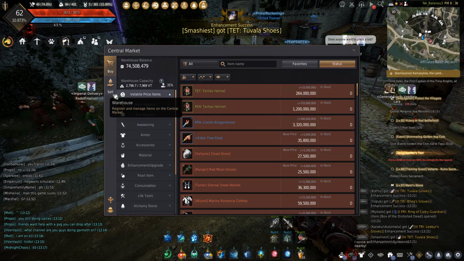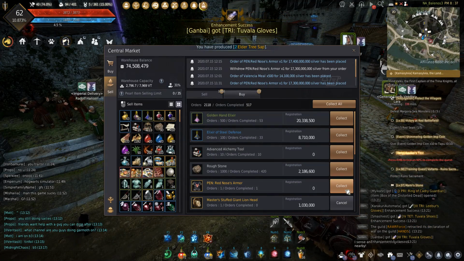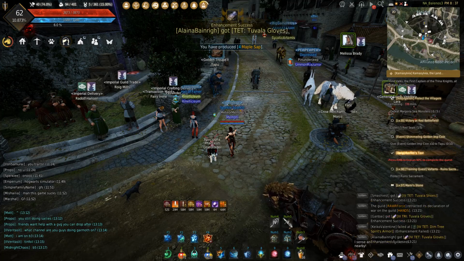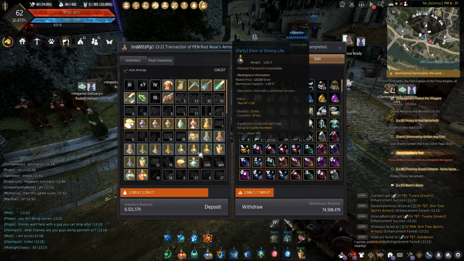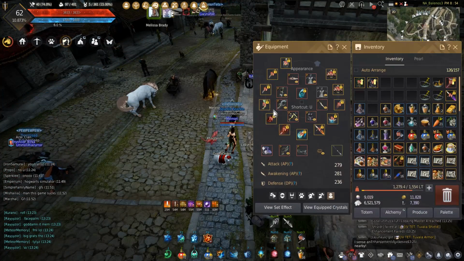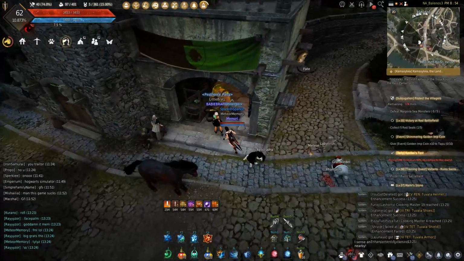Hello everyone, Memory here. So yeah, without trouble, I got myself a second pen gear as expected, which is the red nose armor you see on the screen here. For those of you who are not aware of why I bought a red nose instead of a dim tree armor, it's because I'm preparing myself to make a dead guard armor that is going to come out in the future. The most expensive part to make the dead guard armor is a Kefris level 10 boss armor.